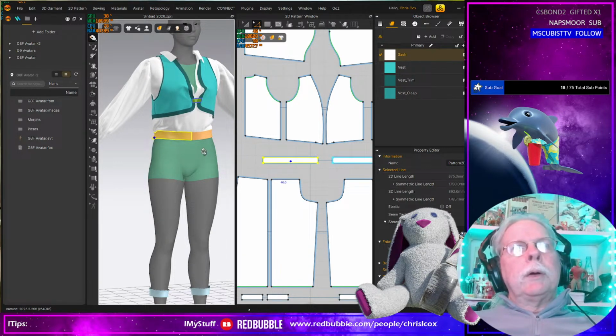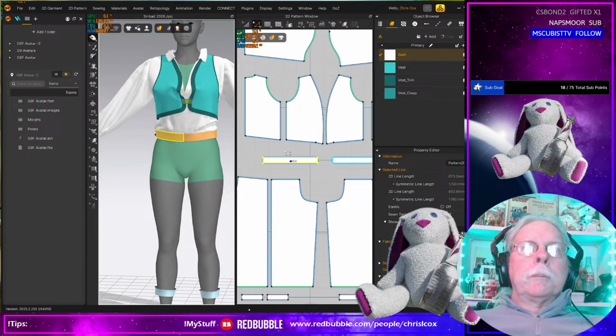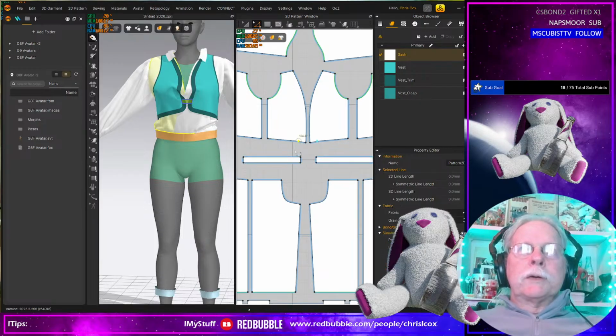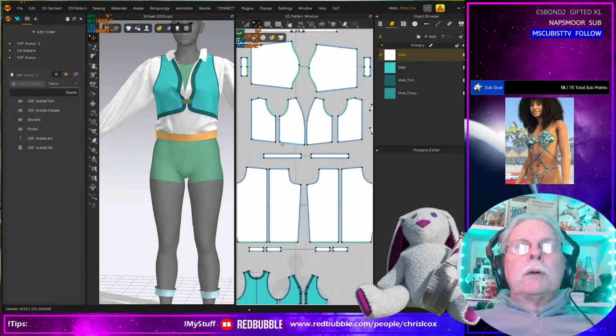I think maybe I need to make the shirt a little bit longer too. I'm probably going to resew these up. Let's get rid of that. You've outlived your usefulness.